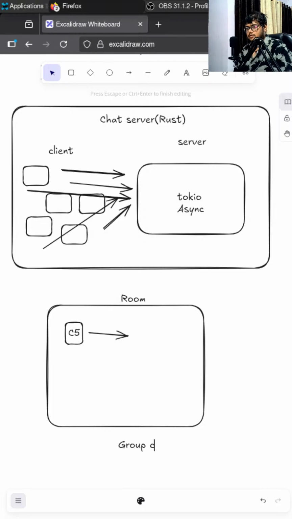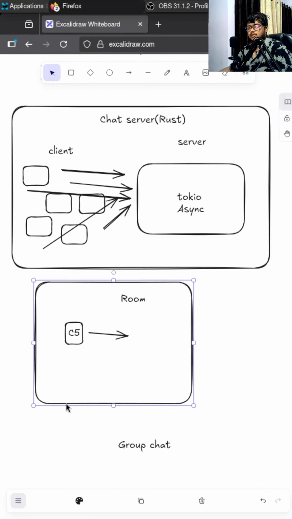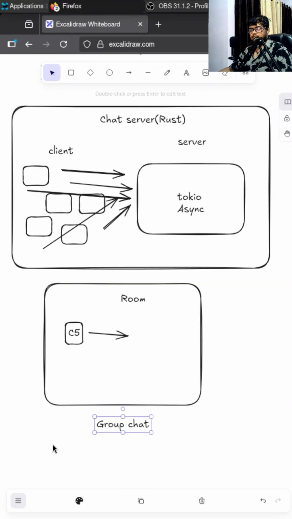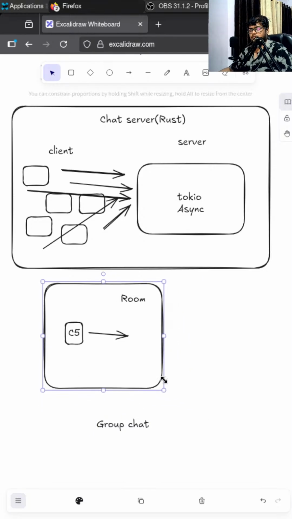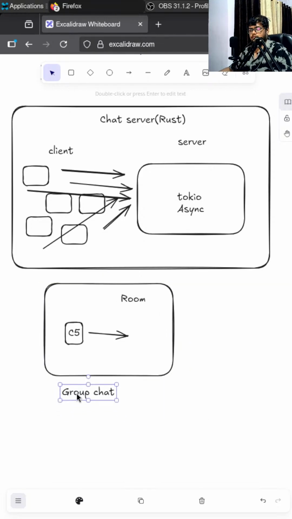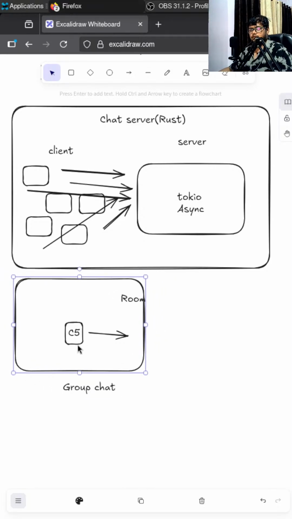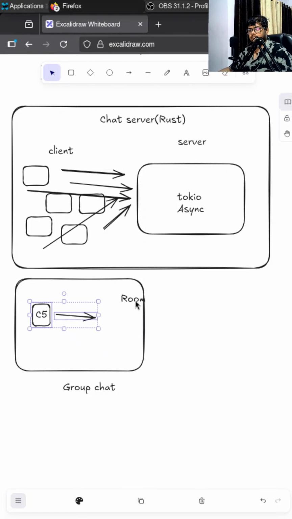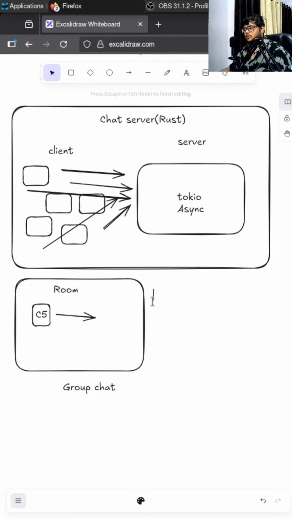All right, so what features will we try to implement in this? Let me just shift it over here. I'm very bad at presentation. Alright, so what are we going to show?